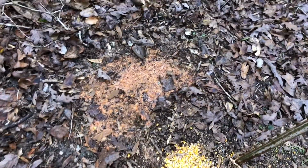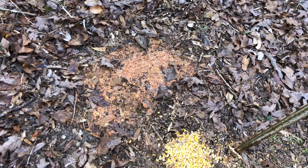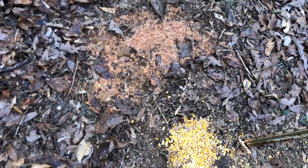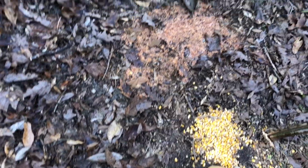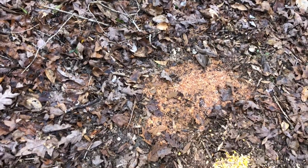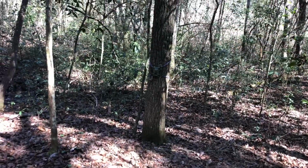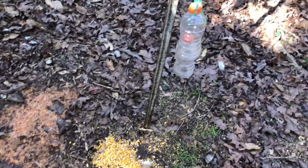So it rained, gosh, a couple or three days after I put this stuff out. So you can tell the jello has turned into gelatin just about. But at the side up the hill here, man, they tore that ground up. I'll show that to y'all in just a minute. But I gotta change the batteries out on that camera, put a new card in it, and fill everything back up. See what we got on it.